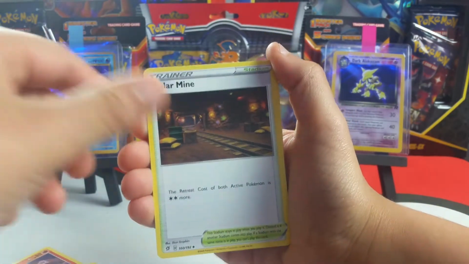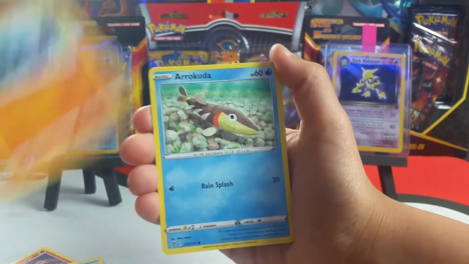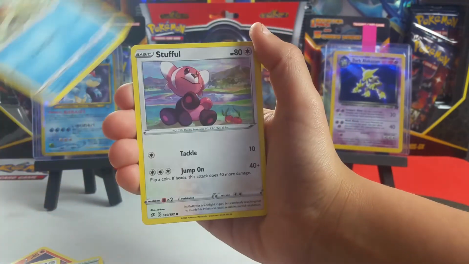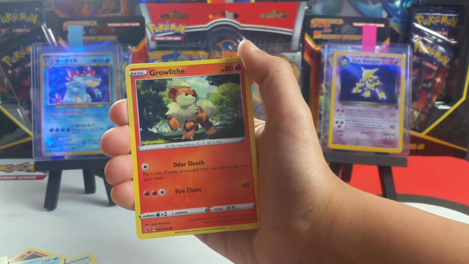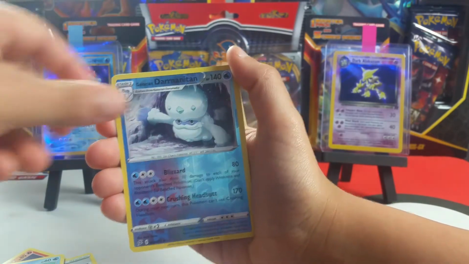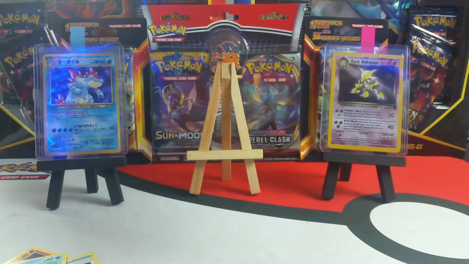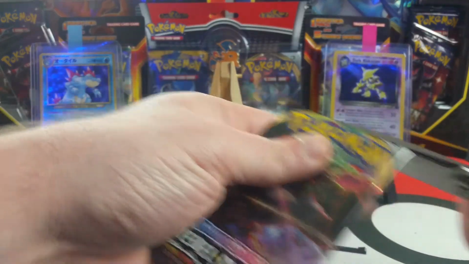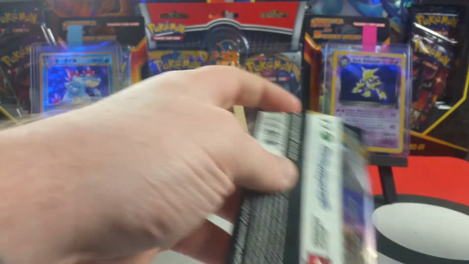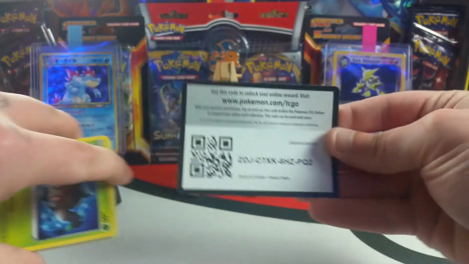Lampent. Galarian... Okay. Bronzong. Barbol. Stufful, Lotad, Growlithe, Galarian Darumaka, and... No, it's a Galarian Darmanitan. Yeah. Darmanitan. All right, guys, here we go. It's my first pack here, Rebel Clash.